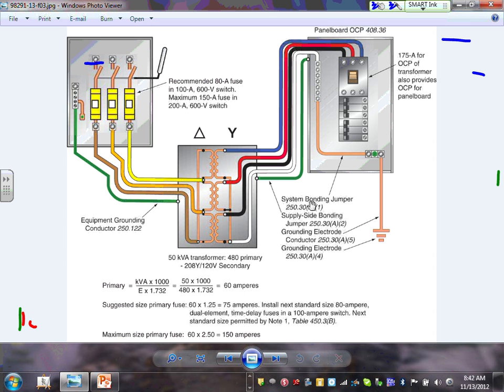I don't know if they did it because I told them or not. My feedback was, "Color it," because my course books are all colored. Look how nice the colored pictures give you the color code for the system. They used to be just all one black wire. So I can't emphasize enough, these are very nice pictures to understand the system.